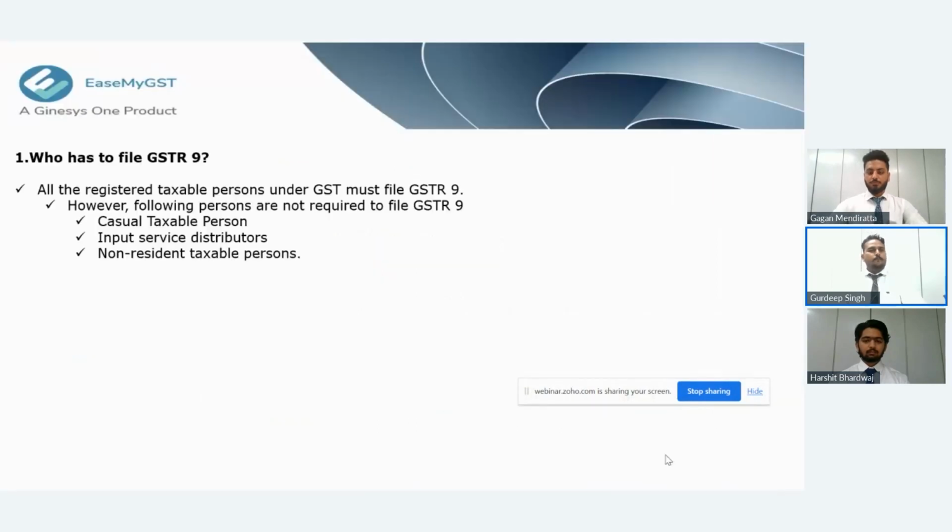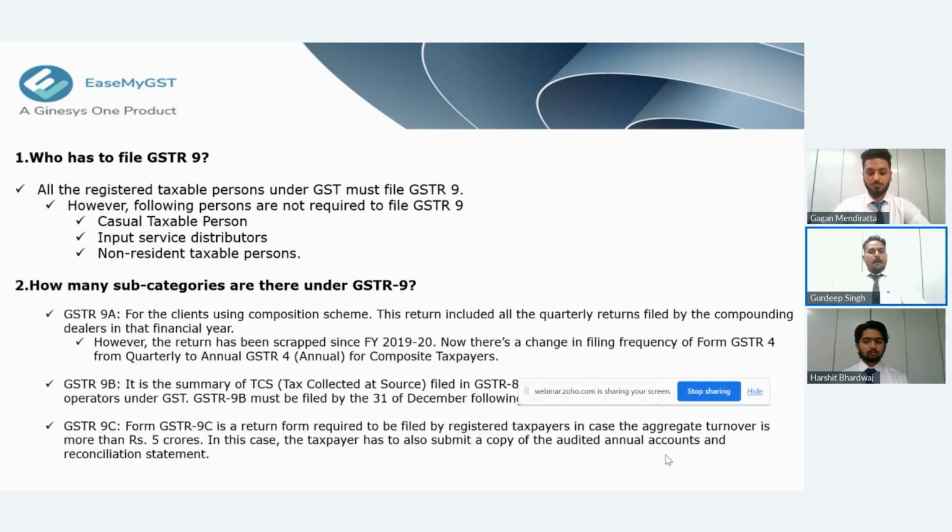So who has to file GSTR 9, guys? All the registered taxable persons under GST must file GSTR 9 who have an aggregate turnover up to 2 crore. However, the following persons are not required to file GSTR 9. Casual taxable persons are not required. Input service distributors are not required. Non-resident taxable persons also are not required to file GSTR 9. We will go with the next question. How many subcategories are there under the GSTR 9 section? So we have 3 subcategories under the GSTR 9 section.